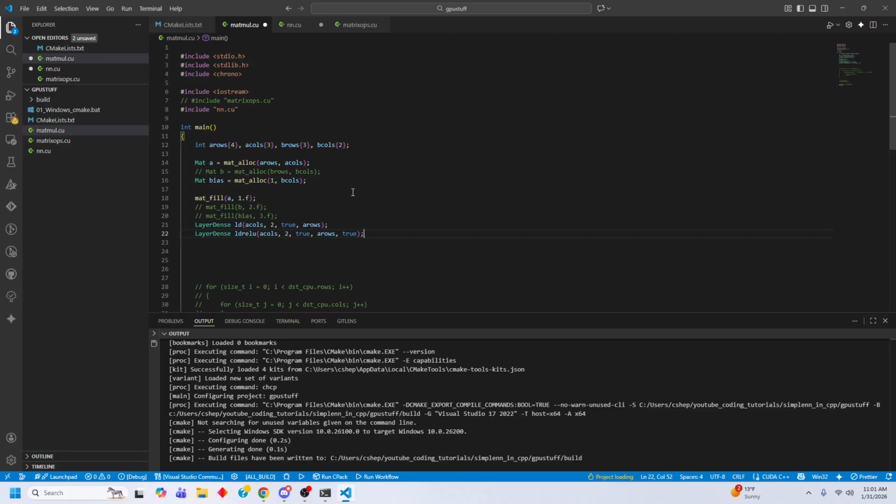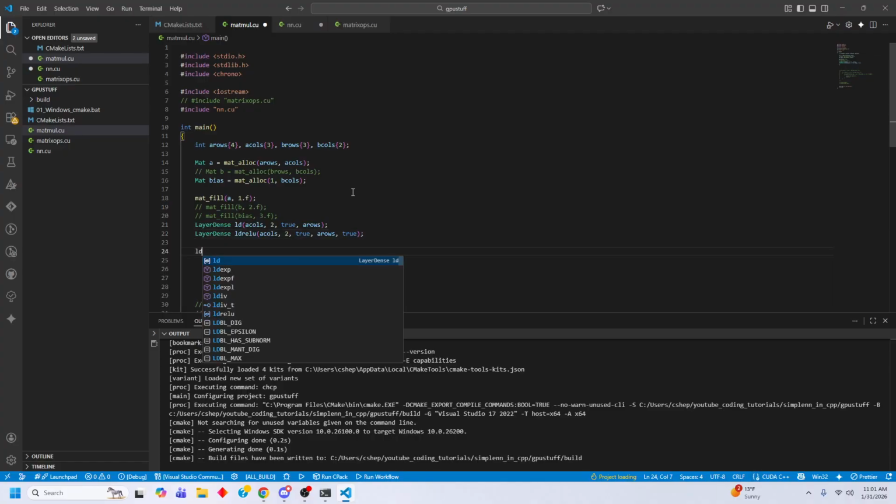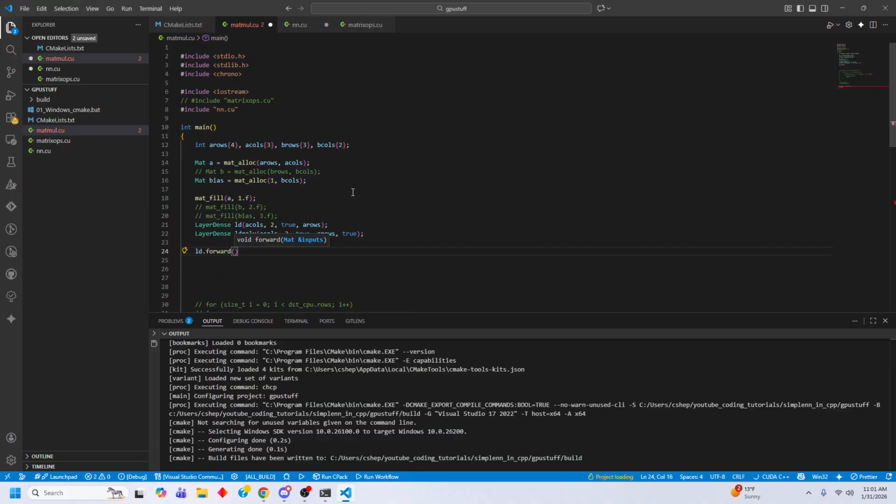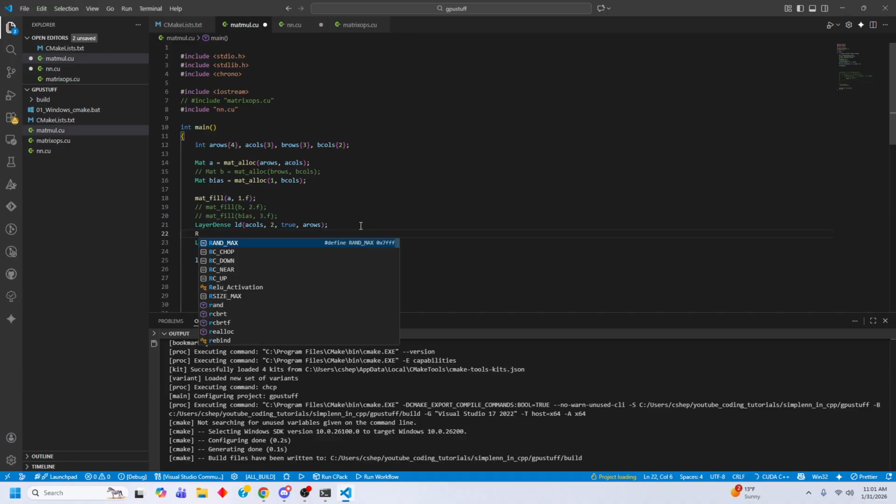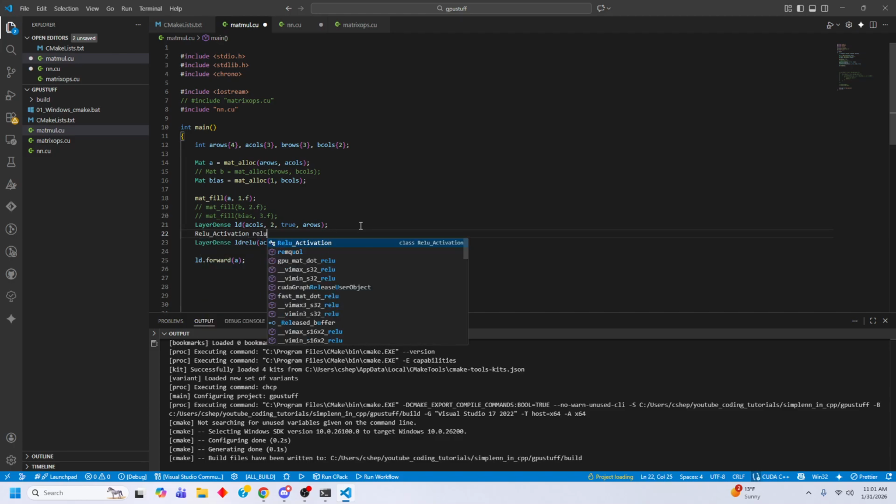Okay. So now if we do ld dot forward of a, and we match print, no, sorry. We also need a Relu here. Is it Relu activation, Relu?